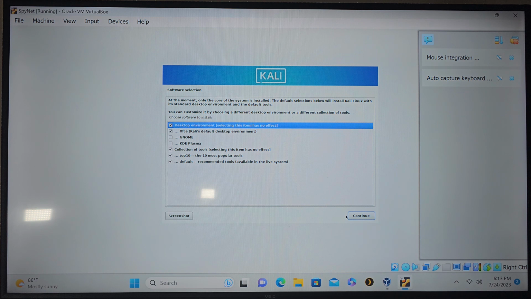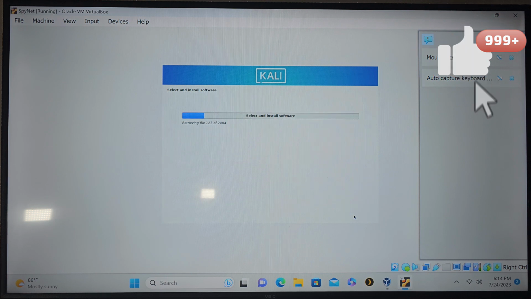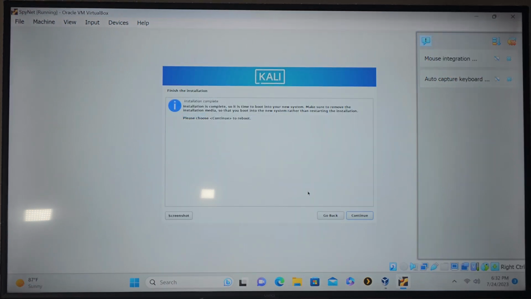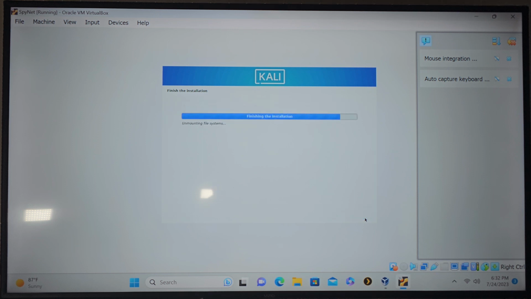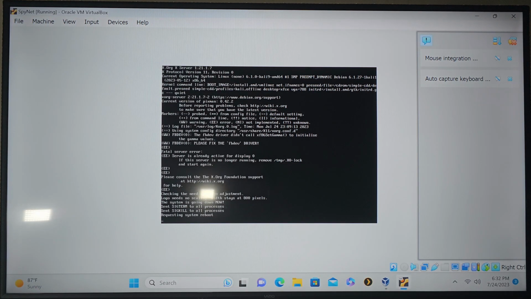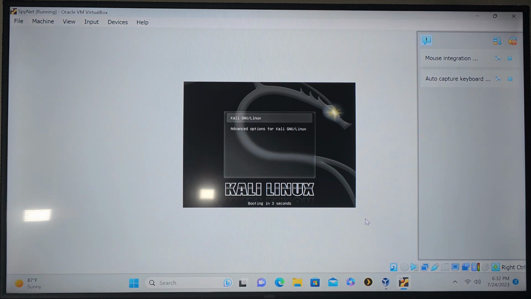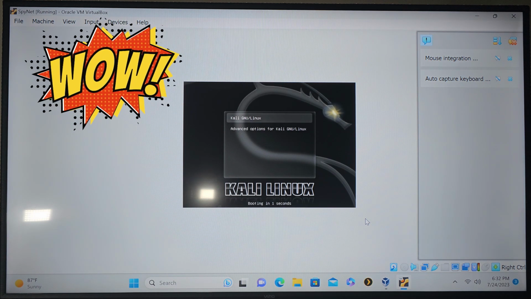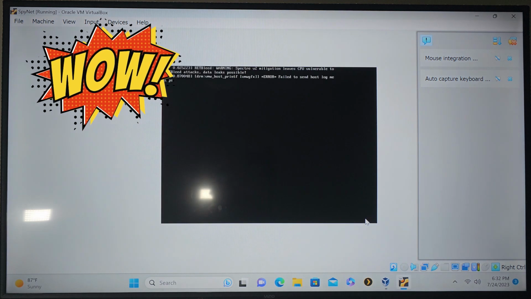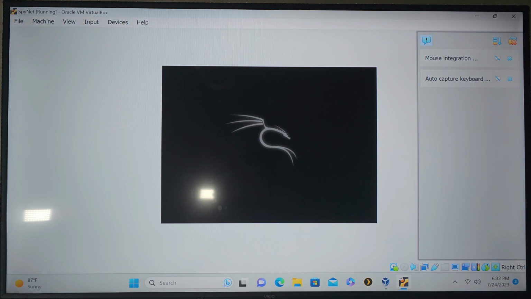Right here, you're going to get a prompt for this window. Don't change anything, just click that continue button and keep moving this process along. Towards the end of your install, you're going to get prompted to install a GRUB. Go ahead and hit that continue button. It's going to install the GRUB, and then it's going to complete your install. Once completed, drop down, hit that continue button, and it's going to do a reboot sequence. Once rebooted, now you can go in and launch Kali Linux in your virtual machine. When you launch Kali Linux, go ahead and put those credentials in that you made earlier in this video and launch Kali.